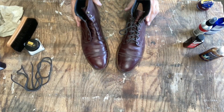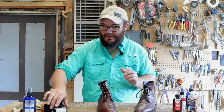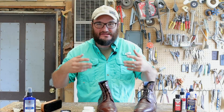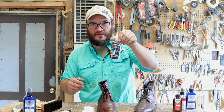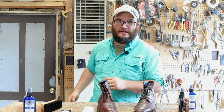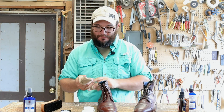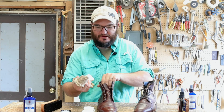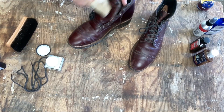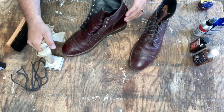I'm not going to touch this one boot so you can see the before and after — it has some scuffs, so we'll see if the Renovator does anything for those. Now it's time to get this stuff out. I wish you could smell this through the camera — it really does have an aroma right out of the gate. I like the Saphir Greasy Leather Cream smell a little better, but this is fine. Applying it with a cloth — you can also use your fingers — just a little goes a long way. I'm already seeing the color change right away.